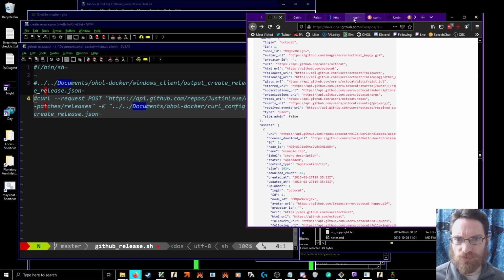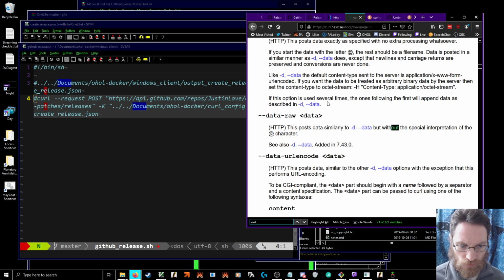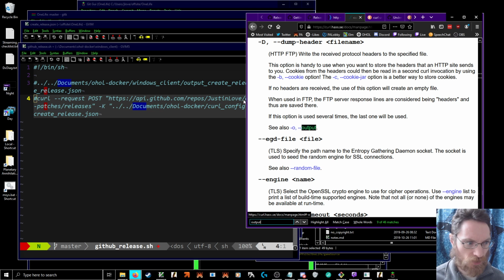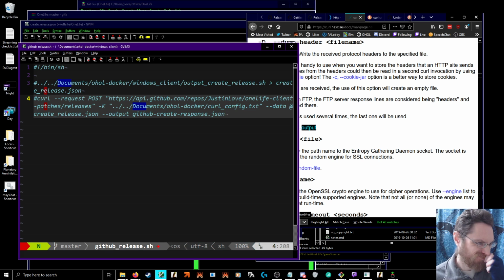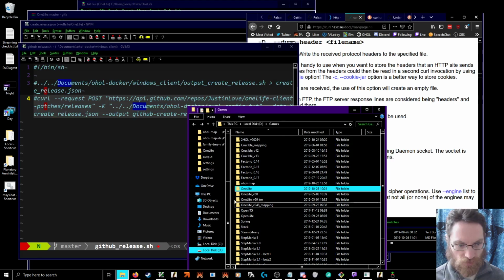Surely there is an option to say output, -o output. So that would create it in the local file, which we put in the other directory. I'm not using this anymore.